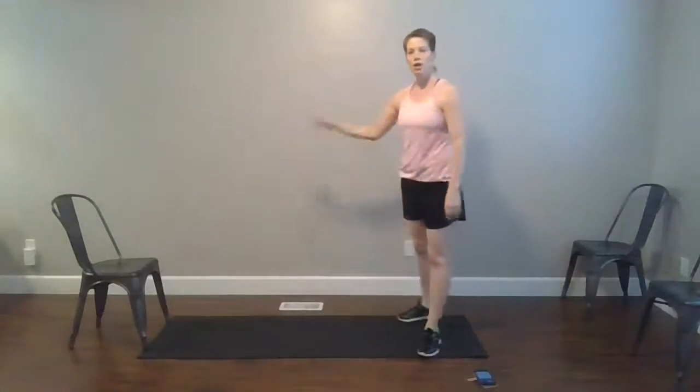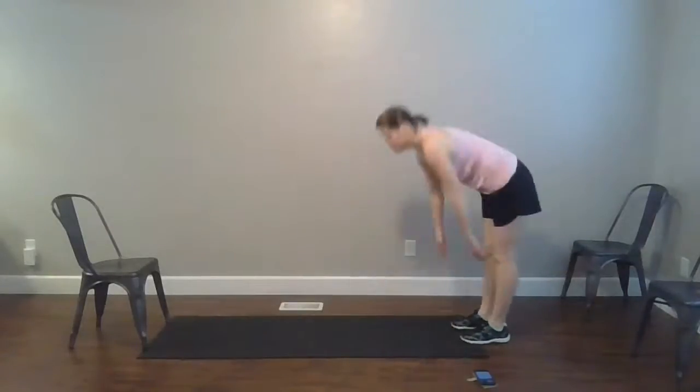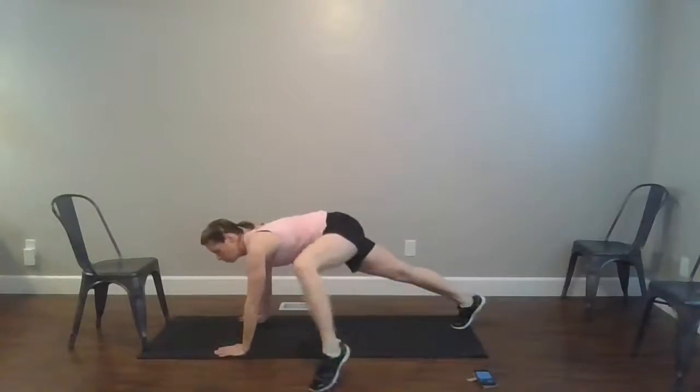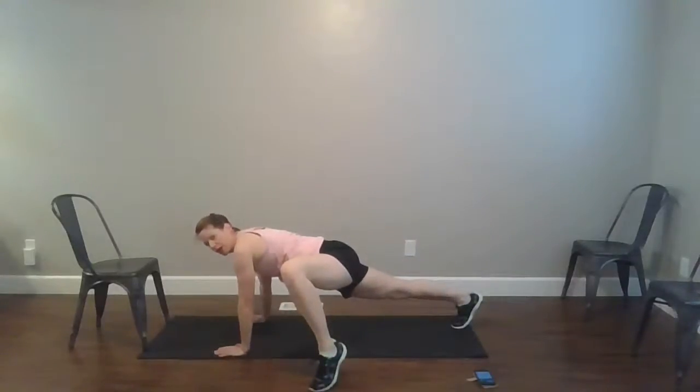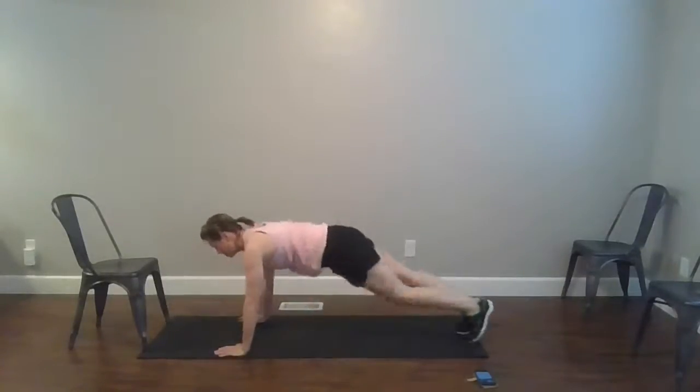If you're on the floor, chair or wall, whichever is your poison. And we're going to step 1, 2, 3, 4, plank position, go to spider, okay? Spider-Man, tap it down, spider, tap it down, spider, tap it down.